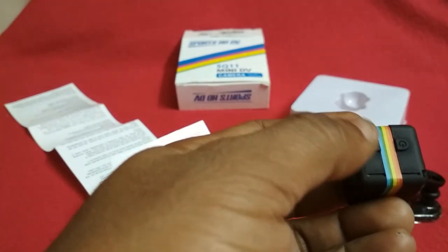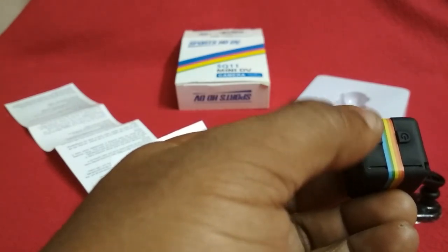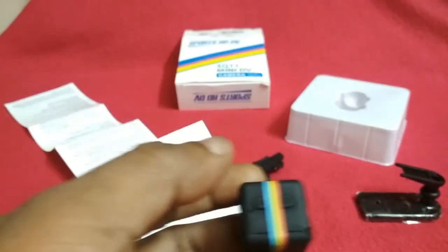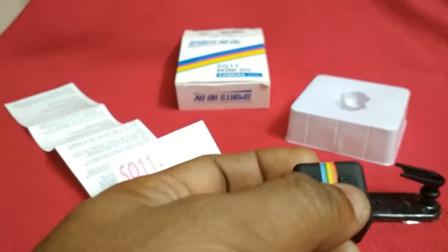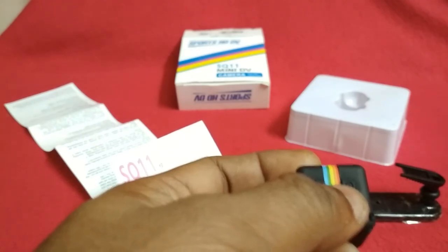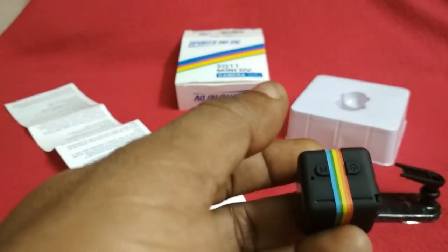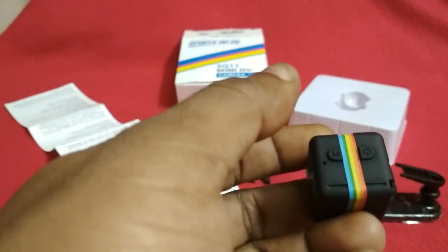The blue one indicates 720p video recording in standby mode. What I mean by standby mode: when you press the power button, the camera goes from standby into recording. It records for 5 minutes, and after that again it goes on recording for 5 minutes. It records in 5 minute segments until the battery lasts.